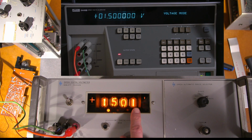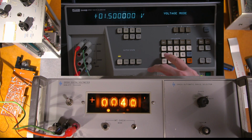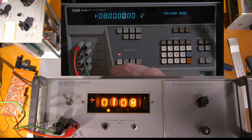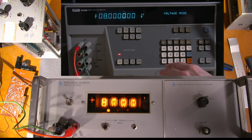So, as expected, this is going to creep up a little bit because this is all open right now and it's tipped up. So I'll just shut this off and we'll see if we're back at 8. So it's probably 8.001 now. So I'll go 8. Yes. Operate. Yeah, not too bad. Not too bad at all. Still holding 8. Let's see what the reference is. It's at 8 as well. So it's right on the verge. So 1.501 wasn't too bad.